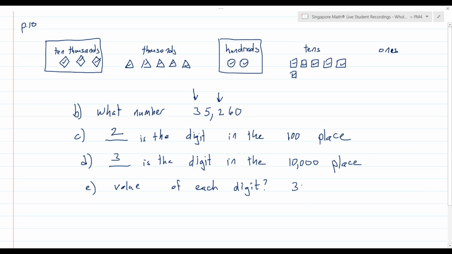If you write the value of each digit, of course 0 has a value of 0. The digit 6 has a value of 60. The digit 2 has a value of 200. It represents the fact that there are 200 in the number. The digit 5 is in the thousands place, so it represents the number 5,000. And the number 3 is in the 10,000s place, so it represents the number 30,000.